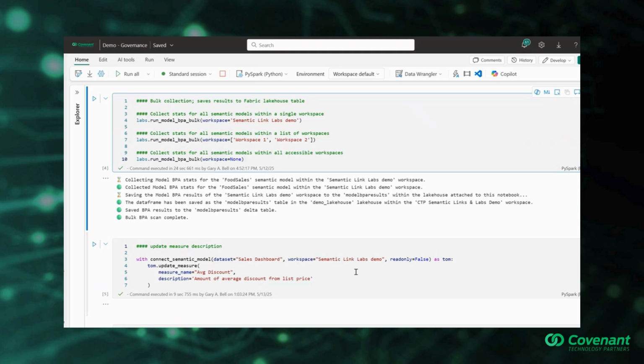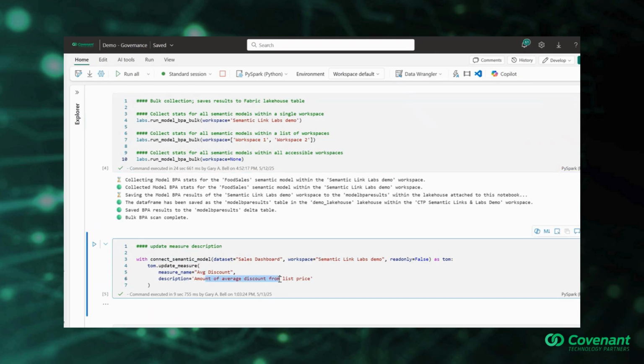And there's an endpoint here that allows you to update or set your own descriptions, or create them, I should say. This one's fairly straightforward. Again, it goes on a very individual basis. So we're identifying a specific data set and a specific workspace, and even down to a specific measure. And then here we're going to give it the description we want.